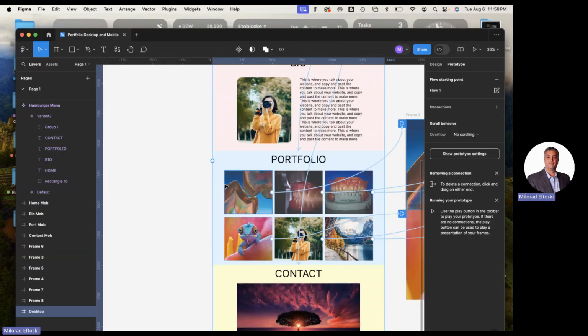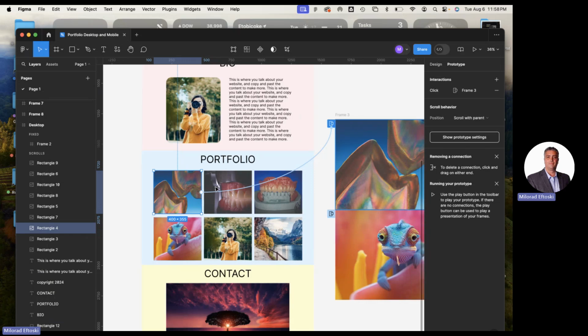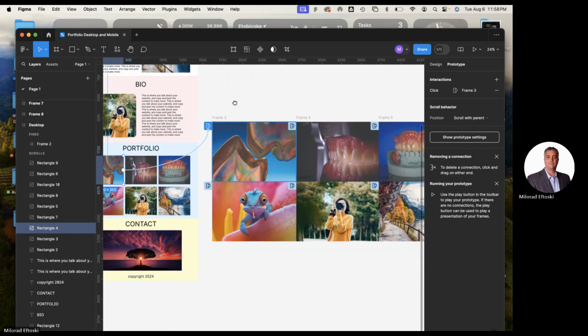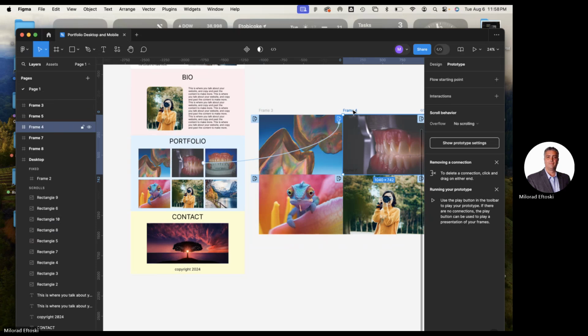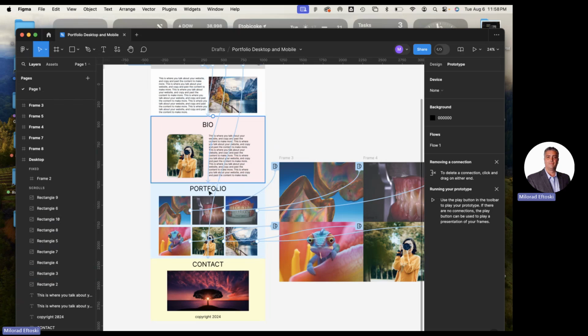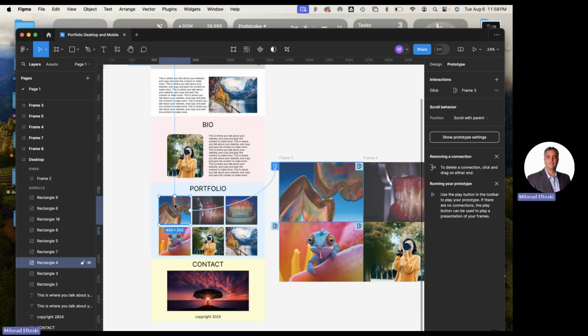So this was all possible because I have these images floating around here. And these images are converted into frames. So basically, as long as you have a layout created like the one I have here, all you have to really do is connect this thumbnail under prototype.